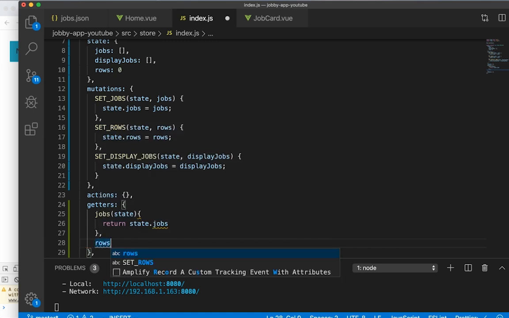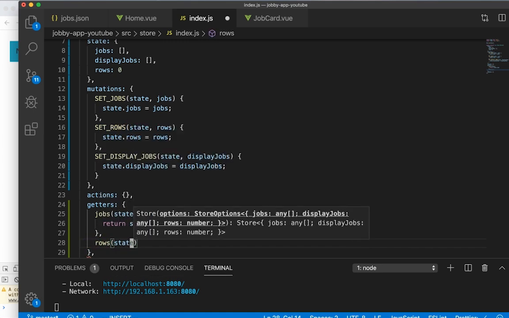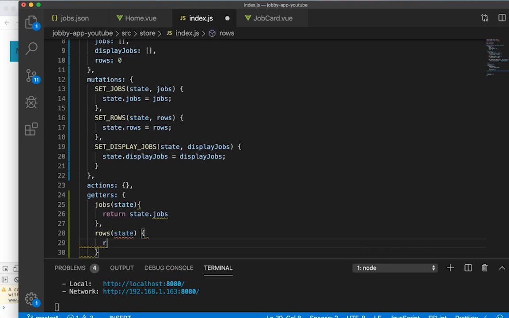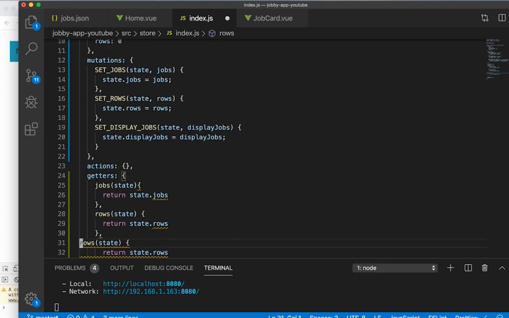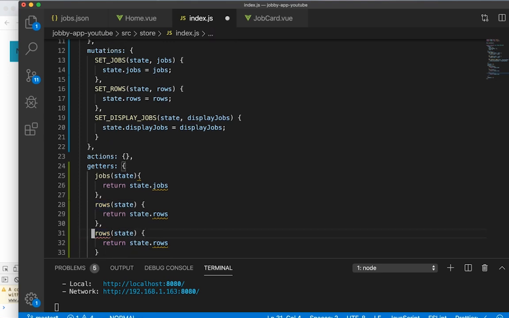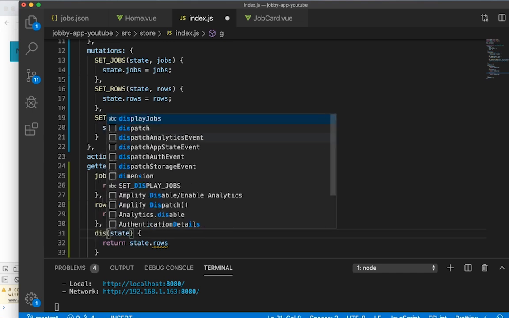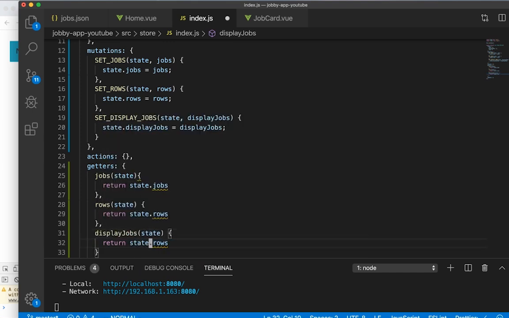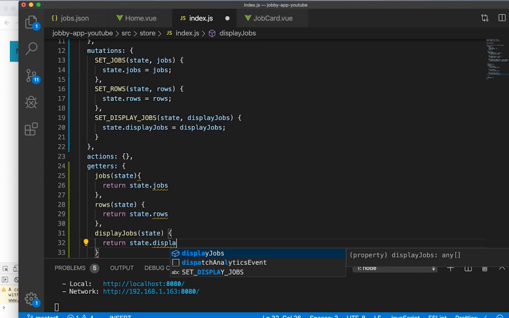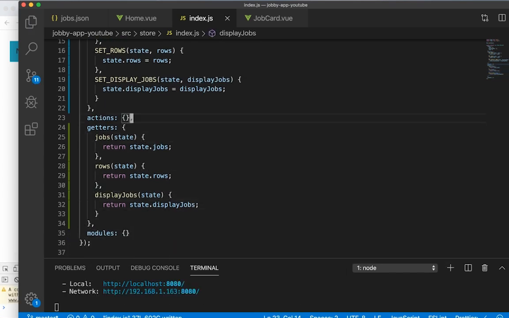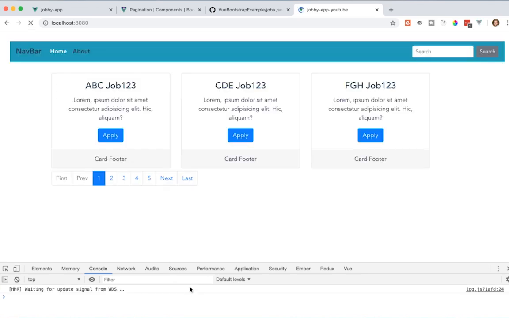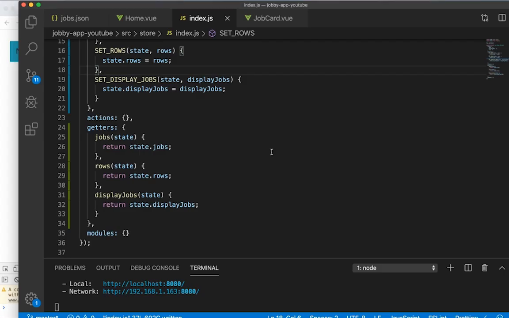And rows, and that's going to return state.rows. And I guess I could have done this before. And we have rows, and now we have display jobs. That's going to return display jobs. Cool. So now we have our getters and our actions, and we refresh. There's no errors. That's good.